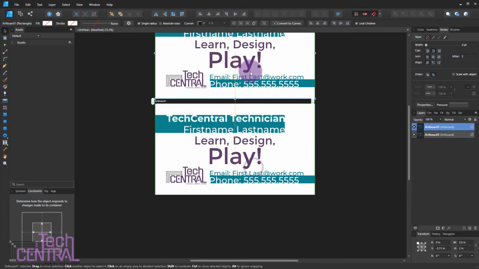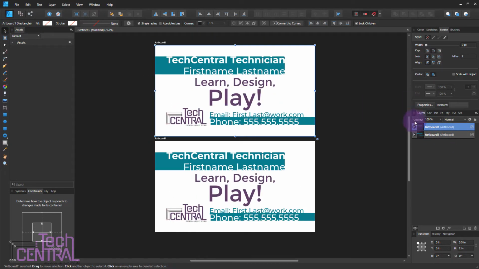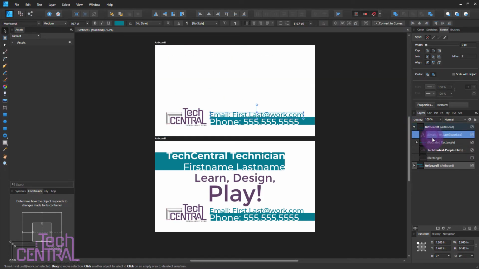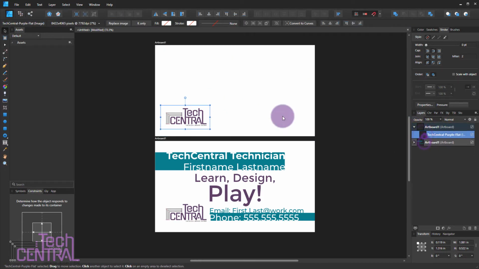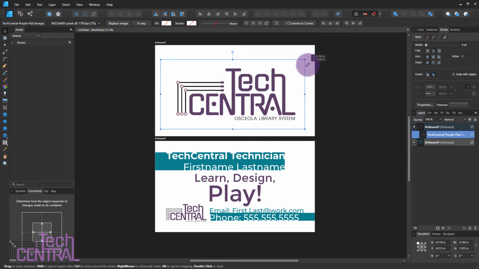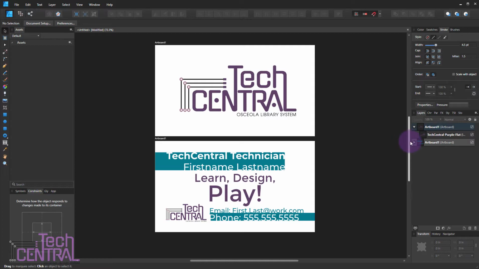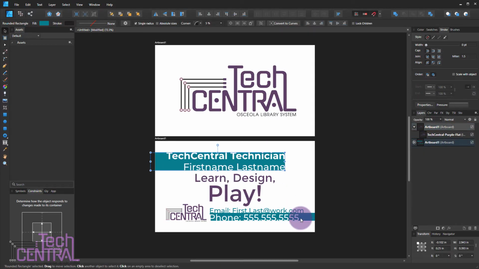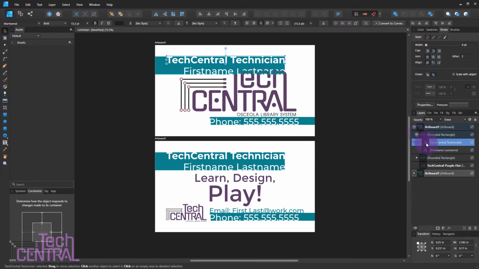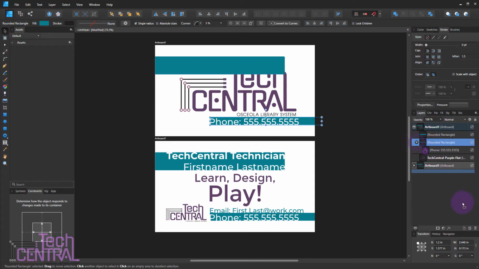Let's drag that up here. Then we can delete the things we don't need that were copied from the original artboard. We can enlarge the logo so it really just displays what the company is. And actually, I do want the same rectangles that we used in the other side. So I'll copy and paste those onto the upper artboard and then delete the text inside of them. Group those together and put them behind the logo.